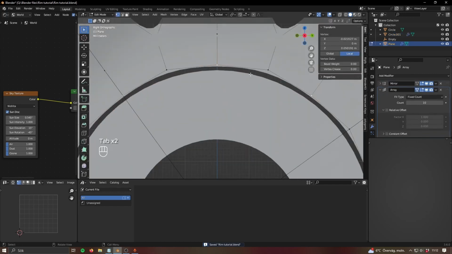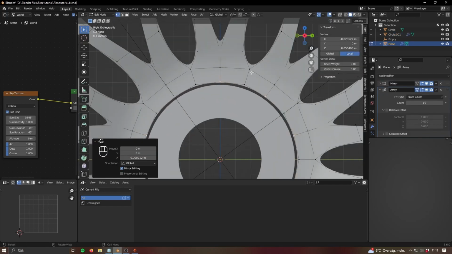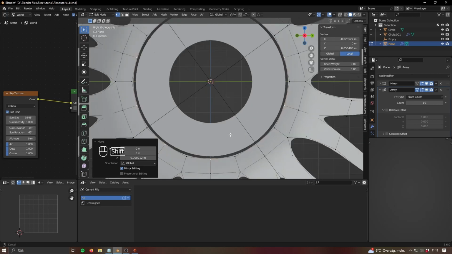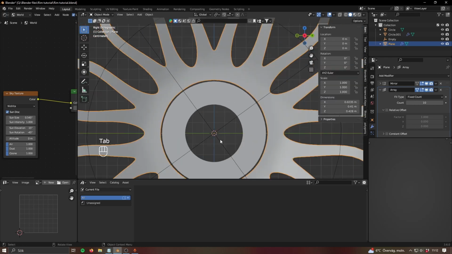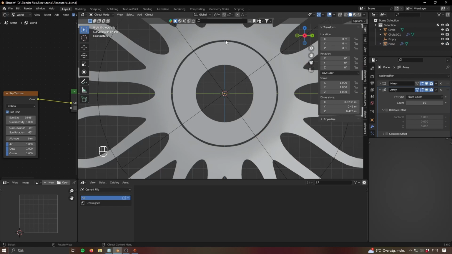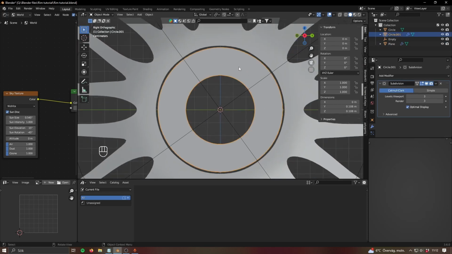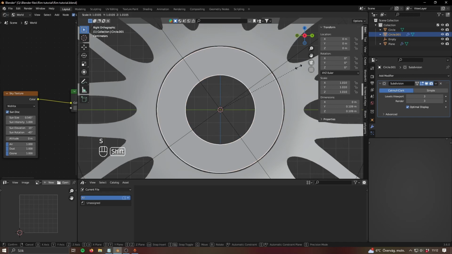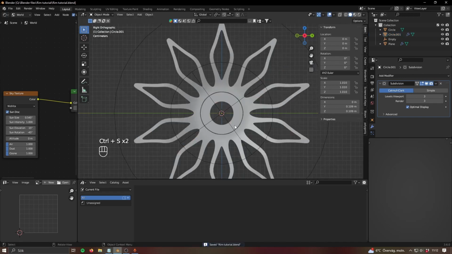I want to make this circle a bit more like it fits. You can see now the sort of gap here is pretty good, but it looked kind of wonky before. All right, cool.